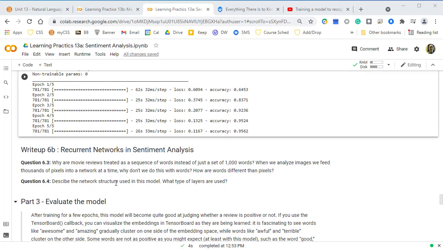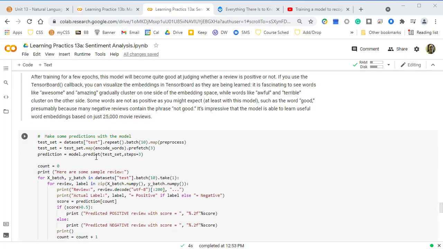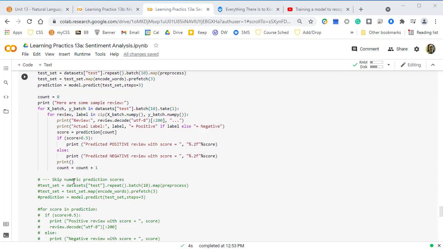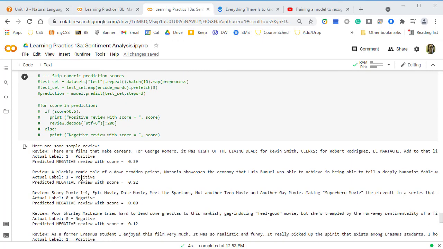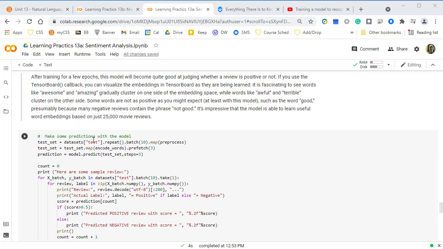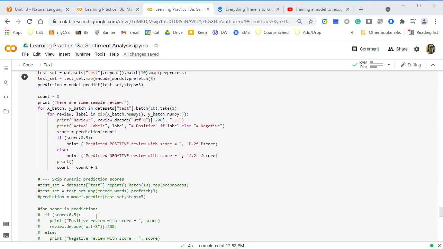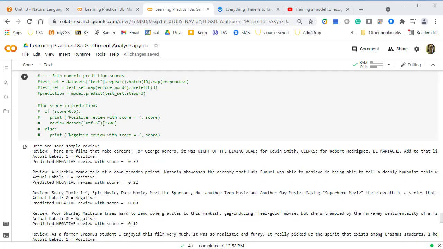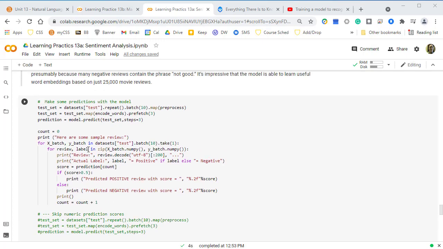Okay, now we're going to do some evaluation of the model. Here are some sample reviews. Again, I'm not going to go over this code too much, but focus more on what's being printed out here. We're looping through a bunch of things, printing out a review, and then printing out its actual label, whether it's positive or negative.